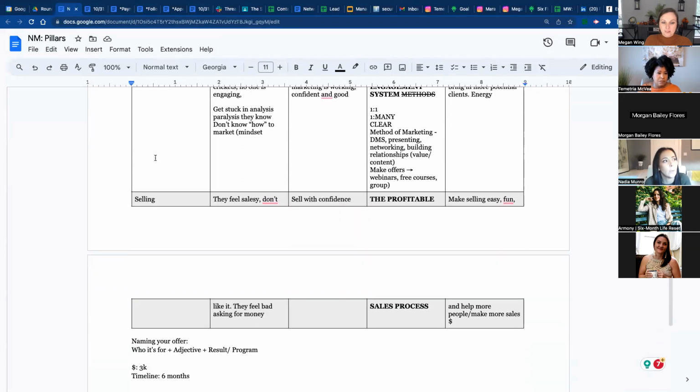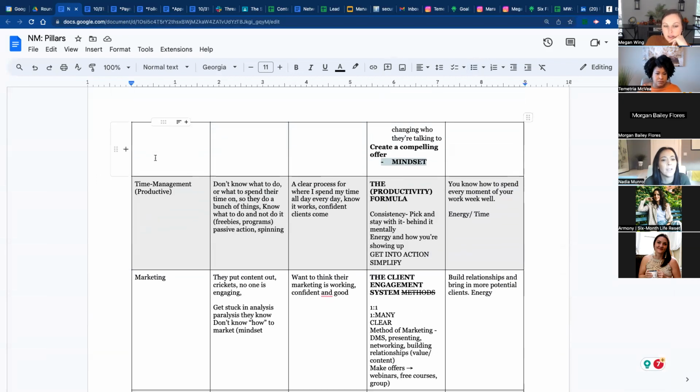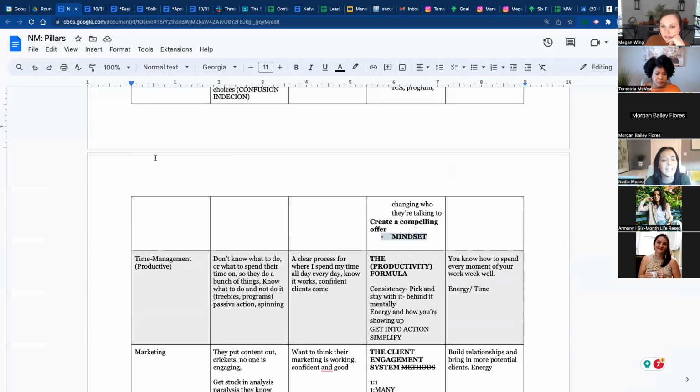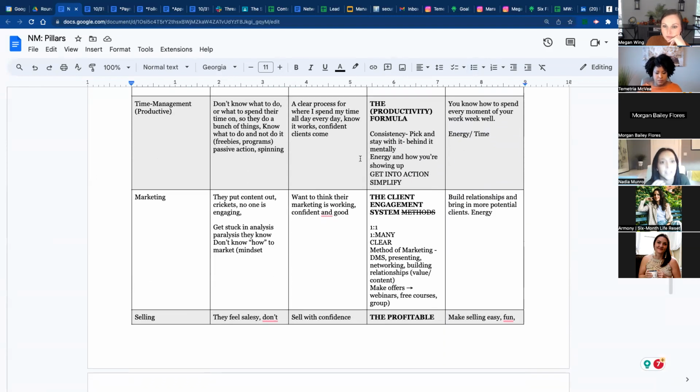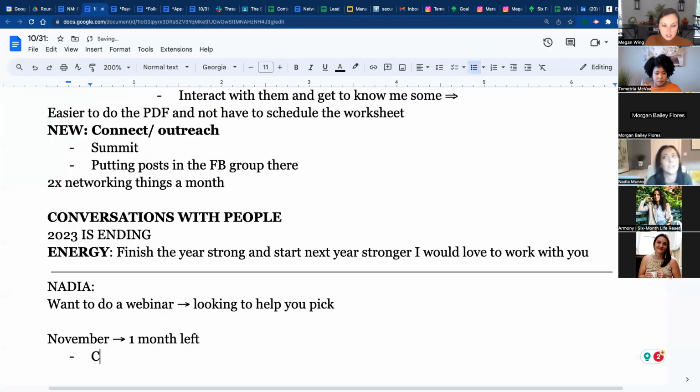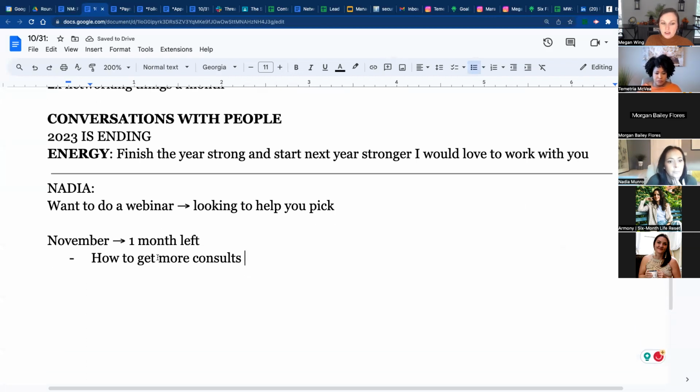So I think probably more in the likes of marketing. In their head, they're like, I need to get consults, I need to get on calls with people to sell them. Even though they don't know that there's other stuff before that that's going to help them get there, in their head they're like, how do I actually get consults? So what if we call it the How to Get Consults webinar?